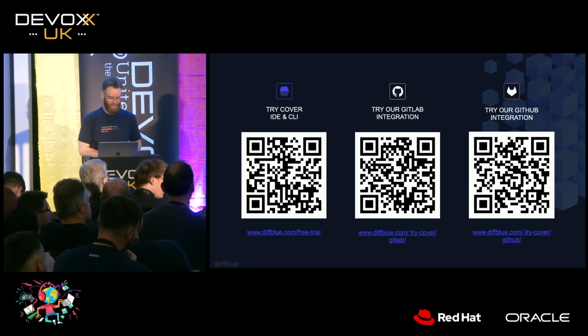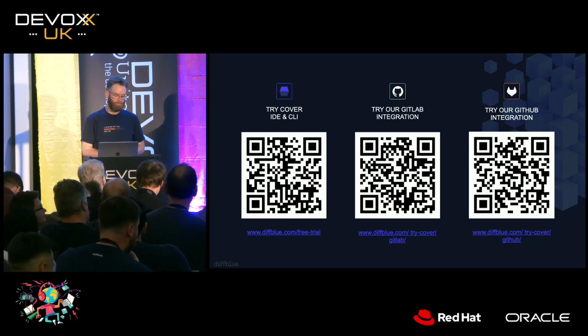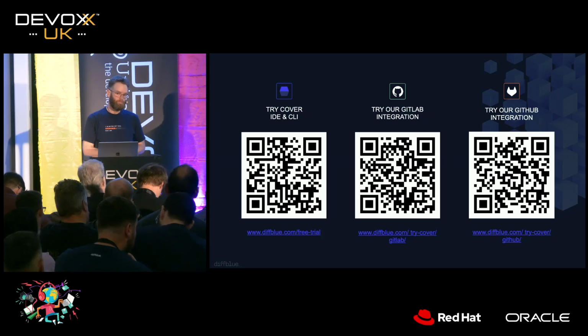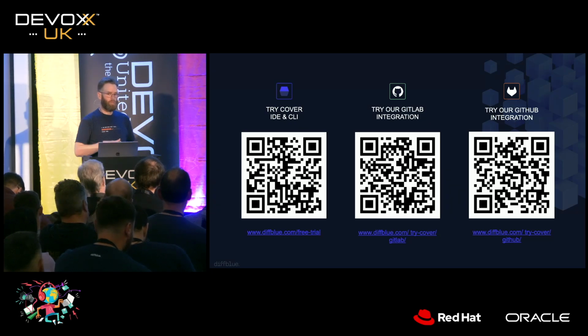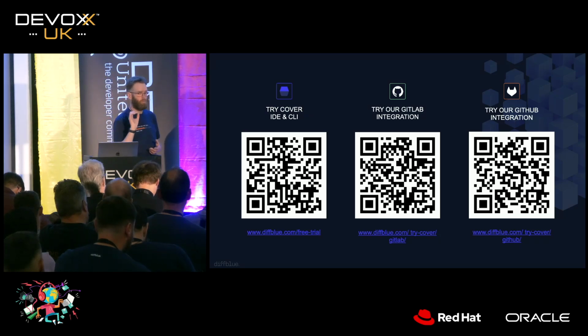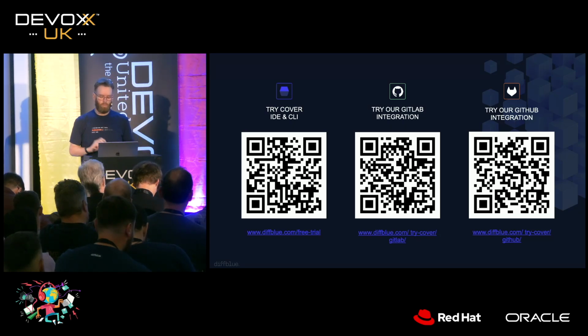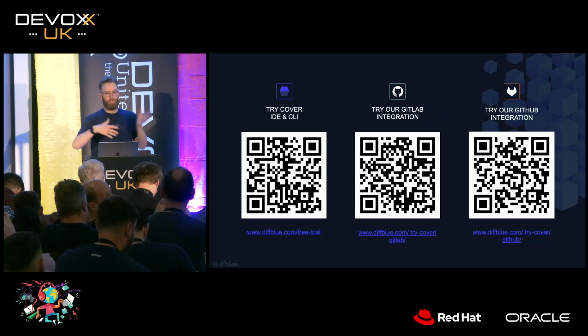If you have existing unit tests in your project, does Diffblue ignore the coverage that's already there? We do take existing coverage into account. I think you can pass that in as a parameter. I might be lying to you, but I think that's the case. If we don't, you'll get a set of Diffblue tests and manual tests, and the 2 shall meet in the middle.